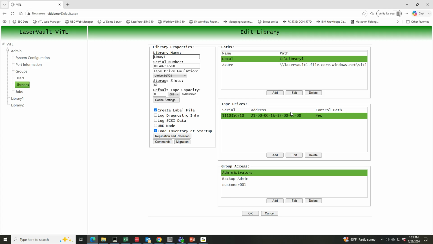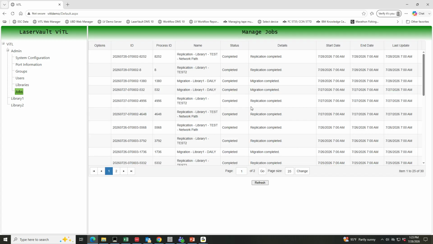The only difference that you might have is that you'd like to add additional daily saves and additional weekly saves to increase the number of tapes that you're retaining for each of those backups. You also have a screen here for replication jobs. So you have an audit list of all your replication jobs that have completed or any that are currently running.